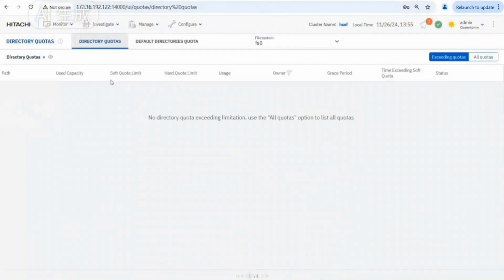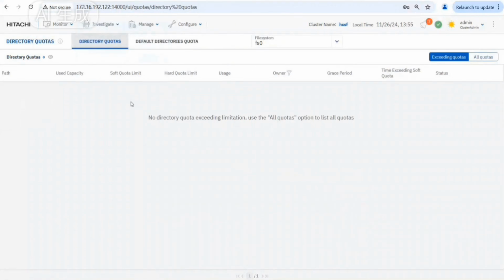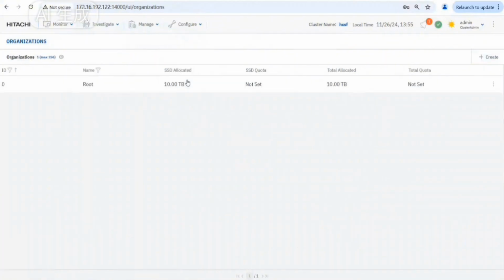What about this one? It's an upper limit on the capacity of a directory. We can use this setting to limit the maximum available capacity of a directory or a file system. There are other functions too. For example, we can support tenants. We can create multiple organizations and departments, logically isolated, and then allocate different capacities and spaces for each organization and department to use.